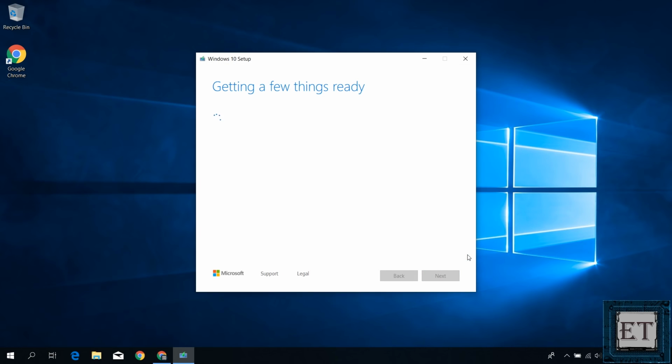Now, as soon as you do that, the Media Creation tool will start to download the Windows installation files, and then afterwards, it will automatically begin to create the ISO file. From here, you only need to wait for the entire process to complete. You can keep working on your PC the whole time. Just ensure you remain connected to the internet to ensure that the process is not interrupted.